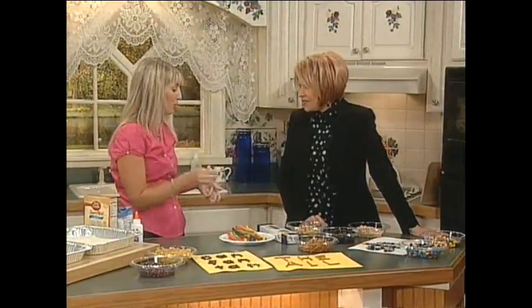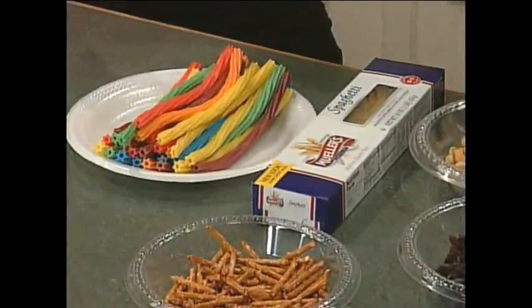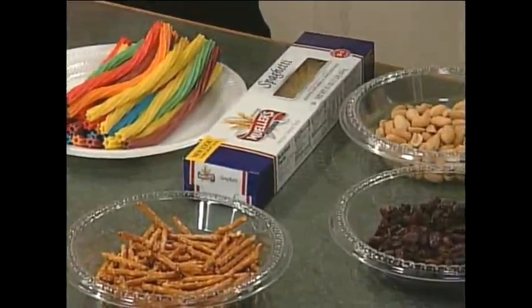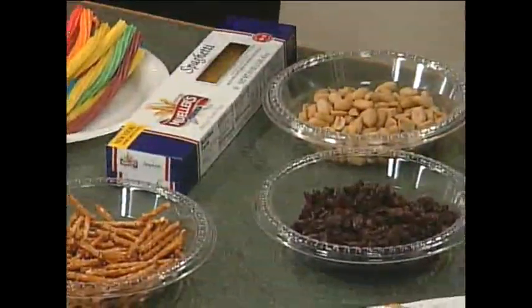And if you're cooking spaghetti, it's so neat. Just take some of those noodles that are cooked, give them to your child, and now they can be making spelling words or reading words out of them. And those curve easily, instead of the pretzels that are stiff. And same thing, licorice string curves.